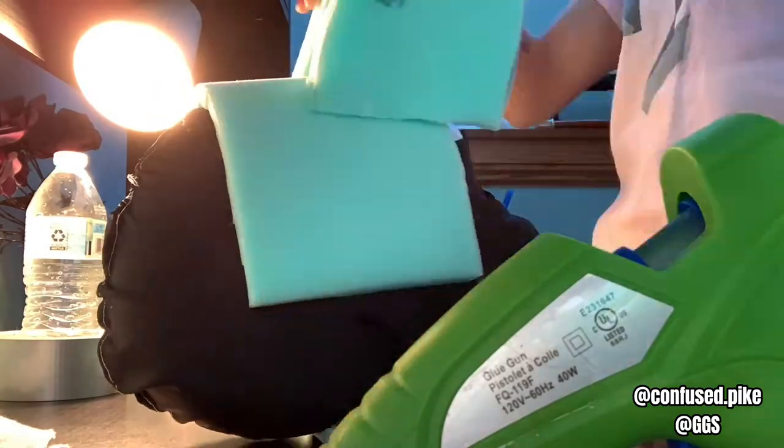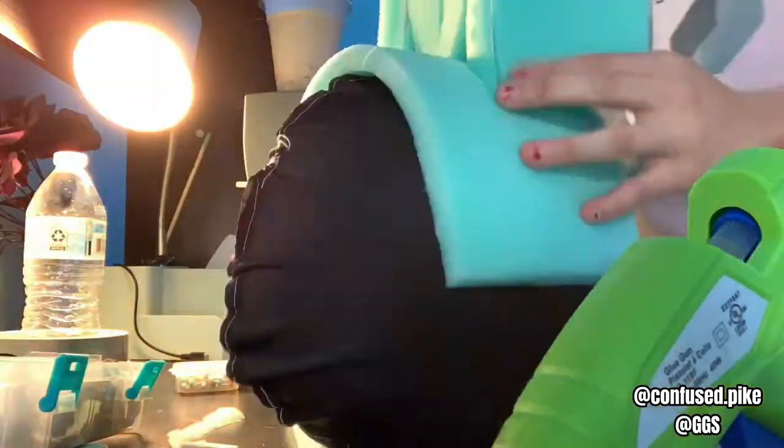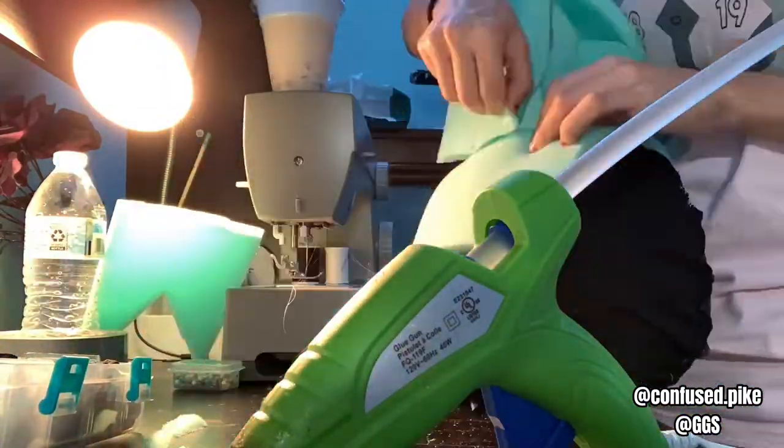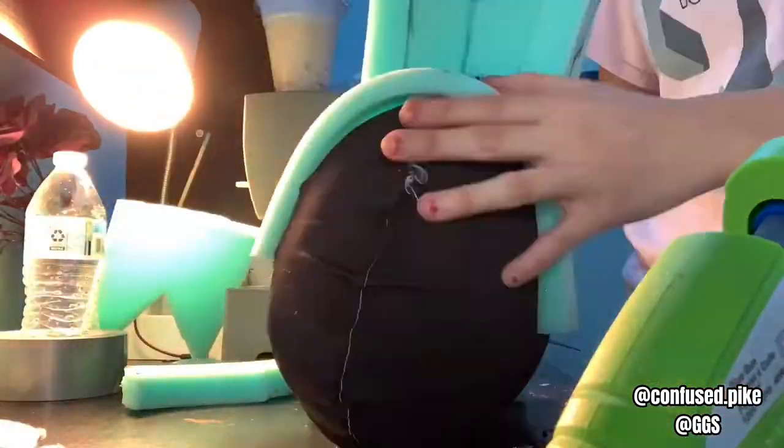Once I get the main shape of the muzzle cut out, I start gluing it onto the face, and then I continue to build up the layers so I can carve them down later. It's always better to add too much than too little, because adding little pieces here and there is much more annoying than having to just continue to carve it down.